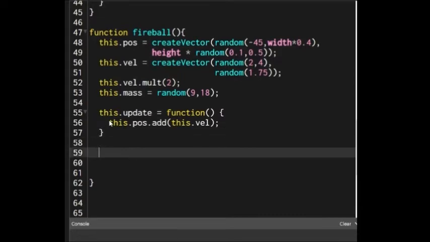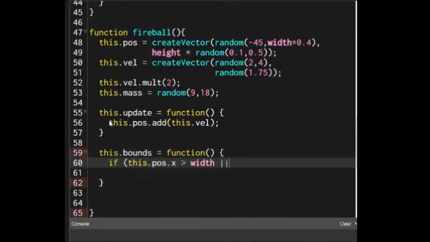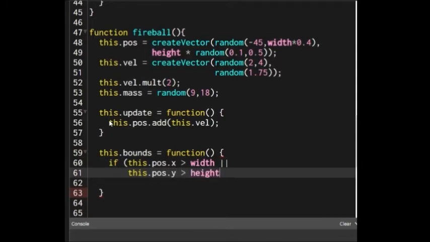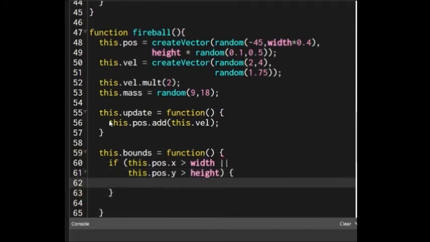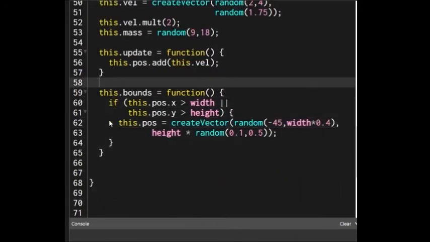Our next method will be a function to handle whether or not we're out of bounds. Okay, what's happening here? In this method, we're going to look at our comet, our meteor's x position and its y position.